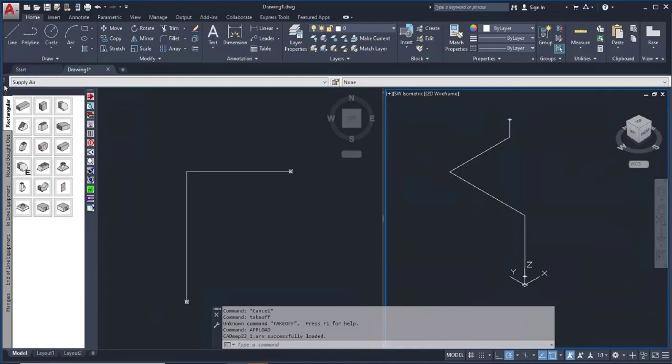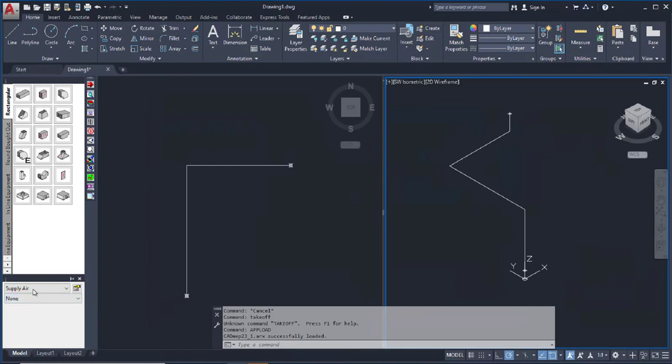And I usually prefer a 3 horizontal stack. And then at the very top of the screen, this bar where it says supply, air, and none is your service and section selection. I'm going to click and hold that far left-hand corner, and I'm going to pull that out. And then as I move it to the bottom of the screen, I'm going to push it underneath the library of fittings, and I'm going to let that go, and it should dock.